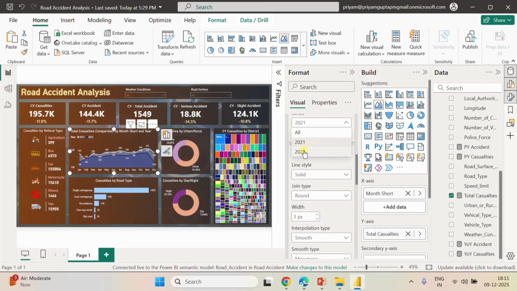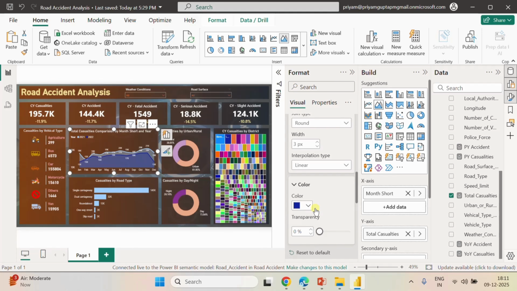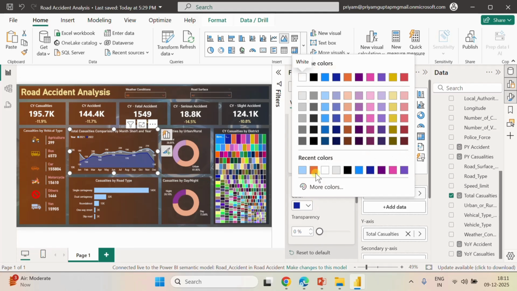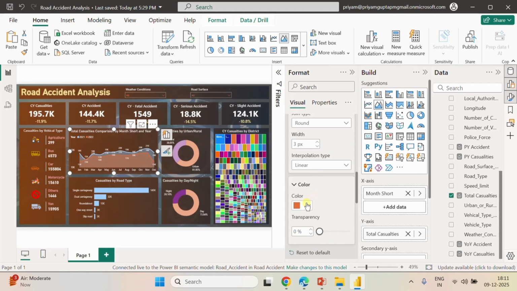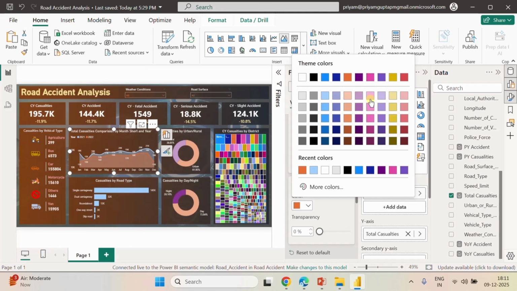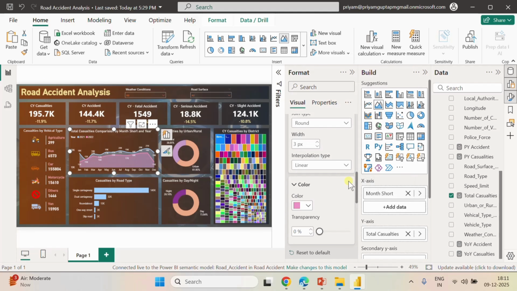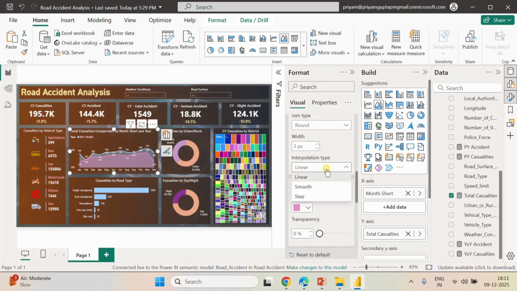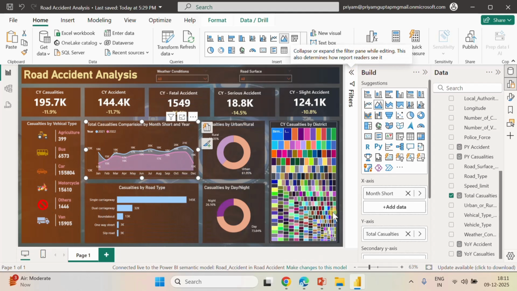And for 22, let me take some other color, not this one. Let me take this one. Okay, now it is looking fine. Let me take it as a smooth. Okay, now this one is looking fine.